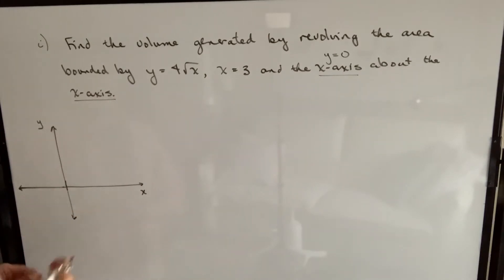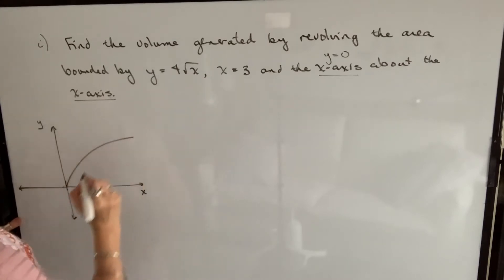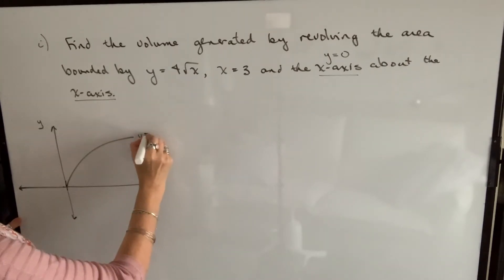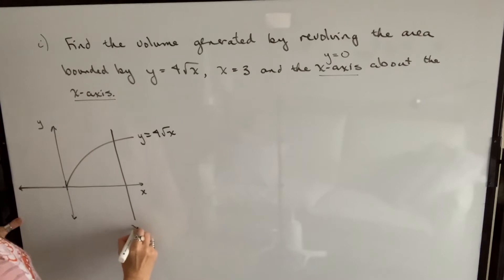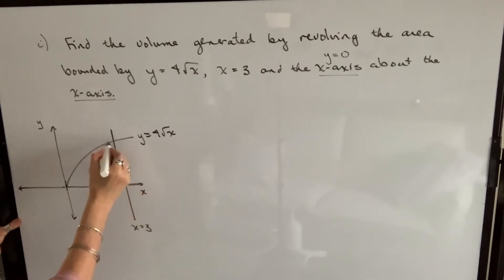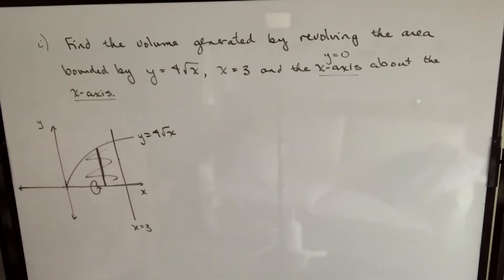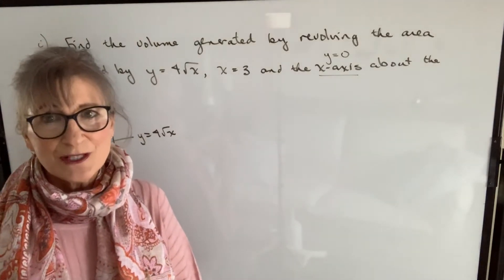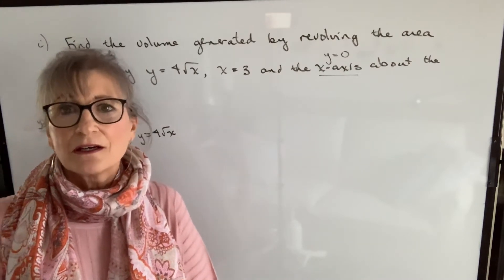So first of all, we're going to draw this. We know how to draw the graph of square root of x. Multiplying by 4 is not going to change the shape that much. This is just a general idea of that graph. So y equals 4 times square root of x is that function. x equals 3. Vertical line. And the x-axis. So the area bounded by those three things would be this area here. So we're going to take a look at a representative rectangle in that area. And we're going to rotate it around the x-axis. And I often make a little arrow like that just to remind myself of where that area is rotating. Because sometimes it will be the x-axis, sometimes it will be the y-axis in some of these questions, and sometimes it will be rotating around another line.